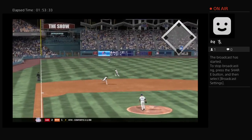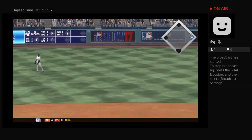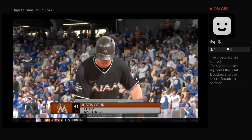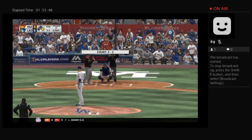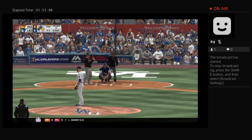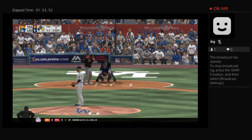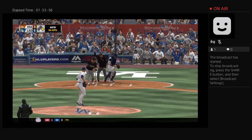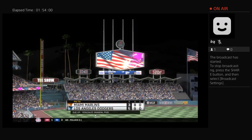Left side. And Stanton's aboard. It's a base hit. So the 2-out base hit on the top of the inning is still alive. Striding in once again, Justin Bour. He singled earlier, making him 1-for-2 to this point. Here comes the payoff pitch. Now a fastball swung on and missed, and that is out number 3. Traditional 7th inning stretch.